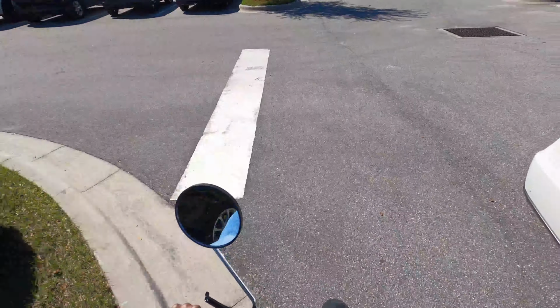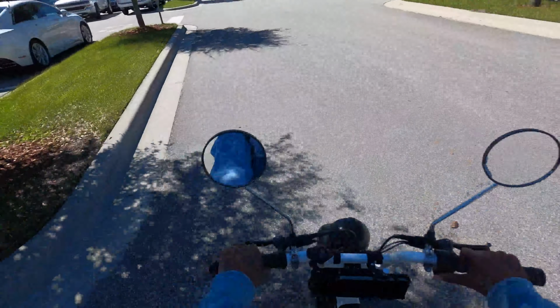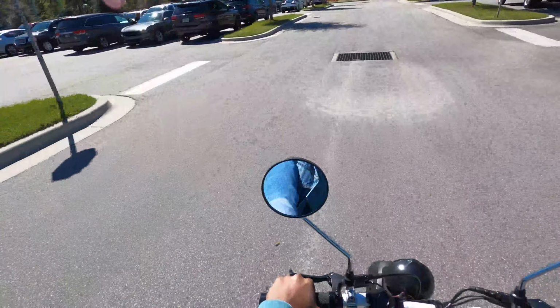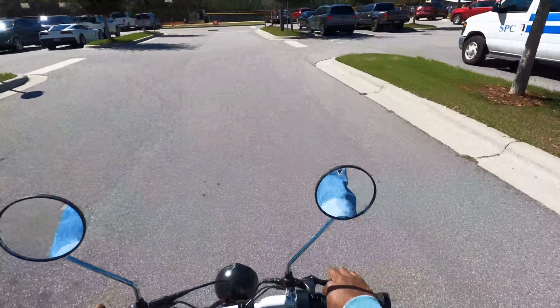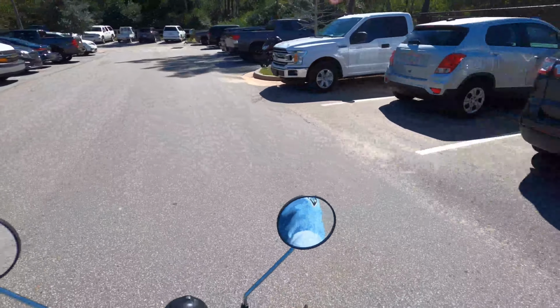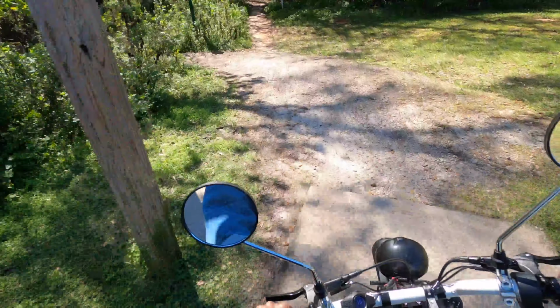All right. They said that there should be trails on this park, but I actually don't know. So we're just gonna ride around and see what we can see and try and go from there. This is just a baseball field. I thought there was a trail here. Oh, sick, this is a trail.